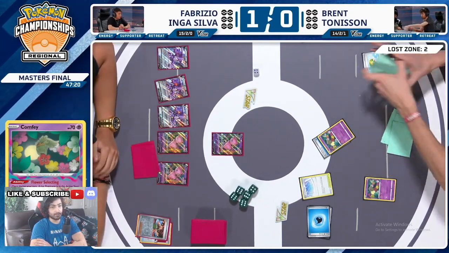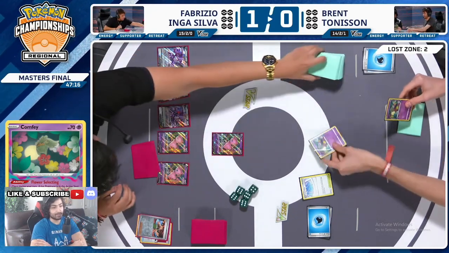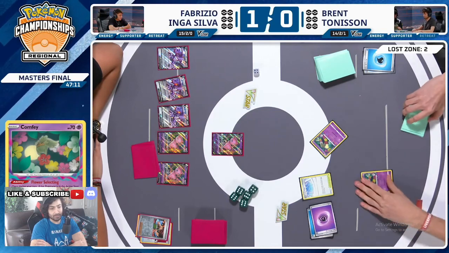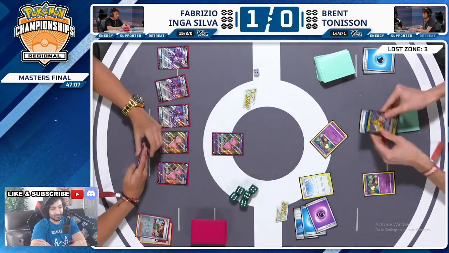What are you going to do, buddy? What are you going to do, Brent, versus Fabrizio? Fabrizio, full board with a four Sealstone in hand. I mean, he has every out. This Flower Selecting better be good. No, it's not that great. It's just a Jet Energy is all he gets. Oh man, this is a tough game, man.